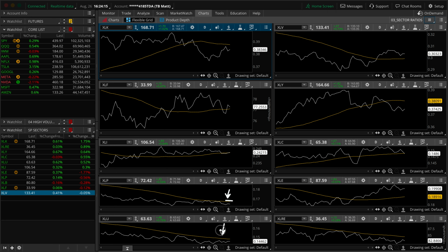And the same thing could be said about the XLY over the XLP. A little bit more of a struggle here with the lower high set that's building out. It's not nearly as neutral. To give a small edge to the bears with the lower high, threatening the move through and now pretty much flattened out 50 SMA, but it's not aggressively breaking down, right?